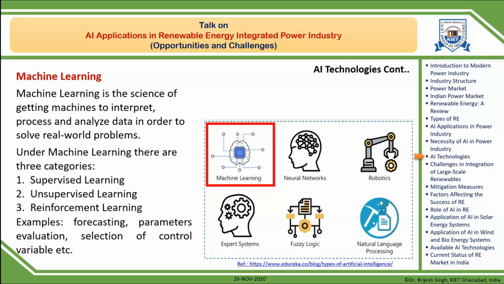I have given all the information on what kind of control strategies, what kind of things are required, or the different objectives required to get reliable and secure operation in a power system. As you know, load forecasting or renewable energy forecasting is a very important thing. Nowadays people are using machine learning for load forecasting and renewable energy forecasting. Similarly, parameter evaluation. I will take a simple example here.